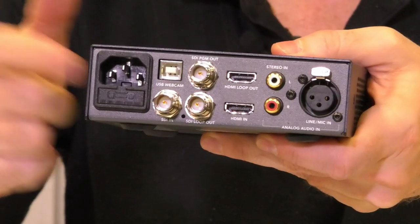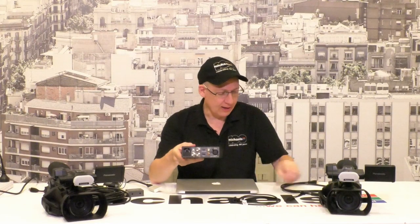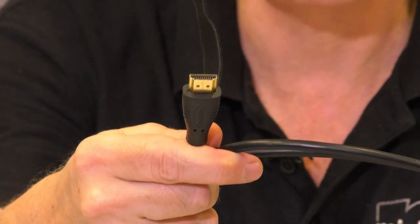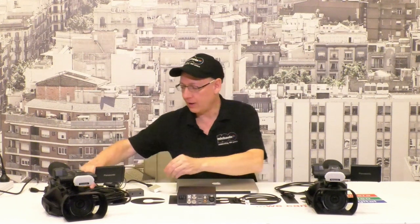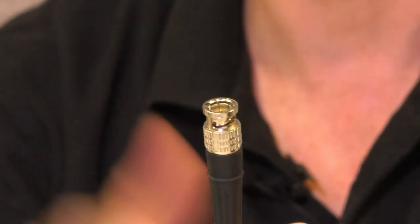On the back of the Web Presenter we have a collection of different types of inputs. It will take two live feeds from cameras - one will be HDMI and the other will be SDI. Standard HDMI connectors are the full-size style found on most video cameras, TV sets, and many computers. The PV100 Panasonic cameras have a full-size HDMI connector on the back. The second input is an SDI connector, which uses a BNC cable - the professional standard - giving you the option to use either HDMI for consumer cameras or SDI for professional cameras.